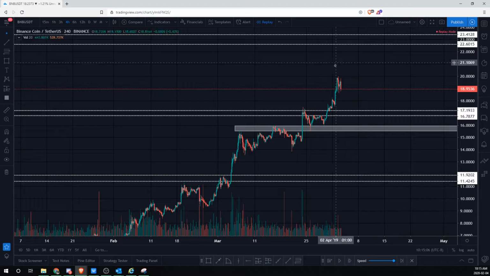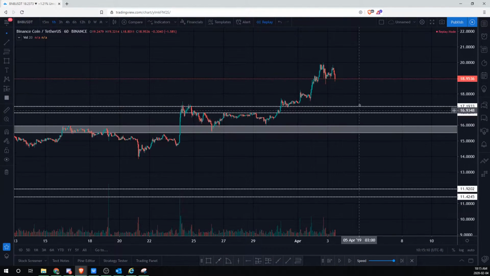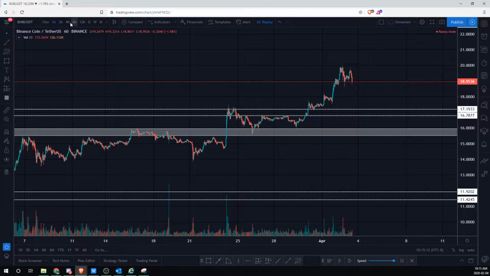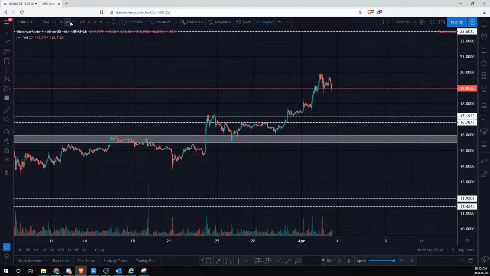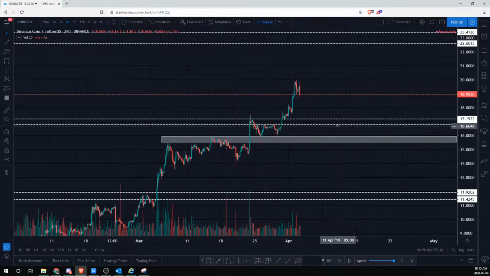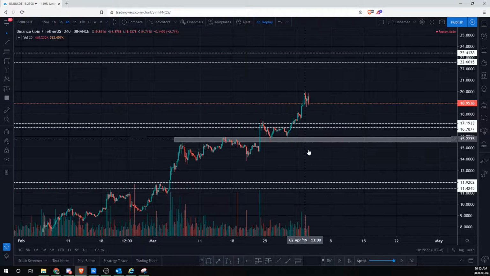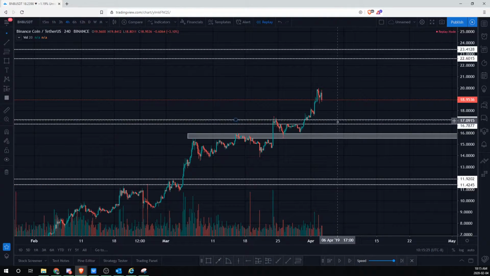So let's see, we got a very strong push to the upside. This is really signifying to me that we have a lot of buyers entering the market. So now we're looking for the pullback to validate this previously broken resistance as a new level of support. We didn't really get any pullbacks. We did get a minor one up there, but what we're looking for is, remember, the push, a pullback, validating this zone as a new level of resistance, and then we look to enter again.